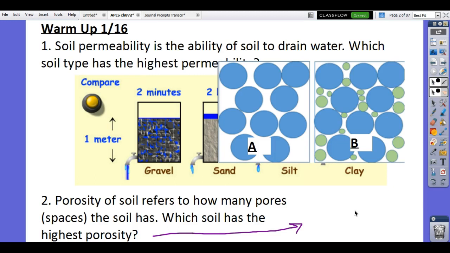All right, let's review some of the stuff that we talked about in the past couple of days. So we've talked about soil horizons, right? The layers of soil. Which soil horizon is the parent material? C, okay. Which one is the topsoil? A, right? O is the one with organic matter on the very top. Okay, good. Subsoil? B, and then leaching is E, okay? Good.